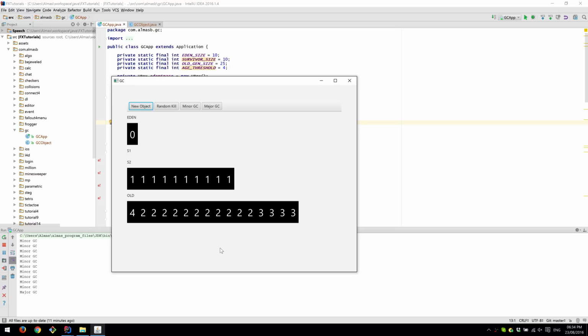And if major garbage collection does not clear the objects in the old generation, then this is the case where you have your out of memory error raised by the JVM, essentially saying that there is no more memory to be allocated because all the heap is full.